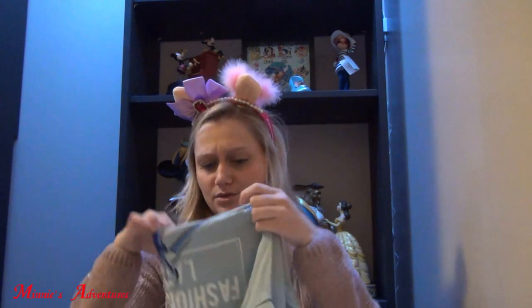Sometimes I look around on the Shop Disney app from America, and I never buy stuff from there, once again, because of the shipping cost. And I actually saw this t-shirt, and I really liked it. So I'm very happy that I have it now. I always love Disney clothes. Every time I go to the park, I wear Disney-related clothes. I guess I'm not the only one, right?